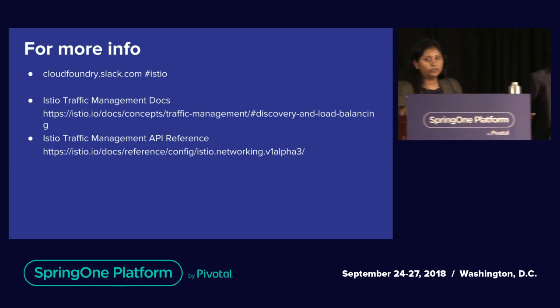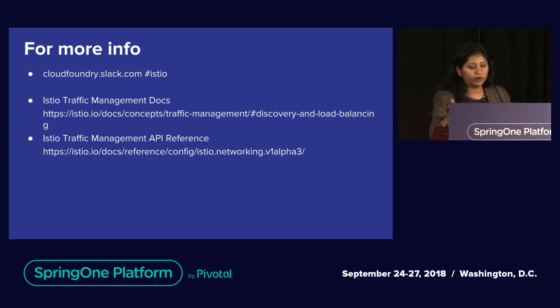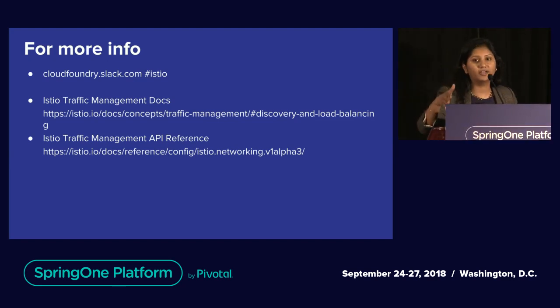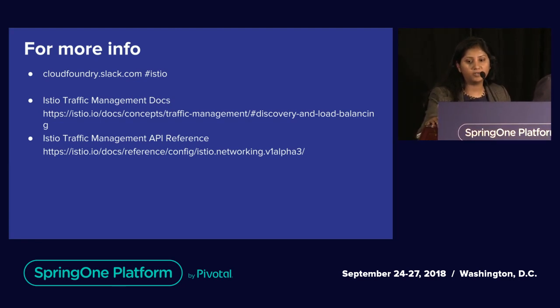Yes. Let me repeat the question. The question is, can we implement OWASP top 10 policies in Istio, which don't require changing anything within the app code or framework? Yes, you have the ability to do that, and if you already have a system that does that to some degree, you can plug it in via Mixer.